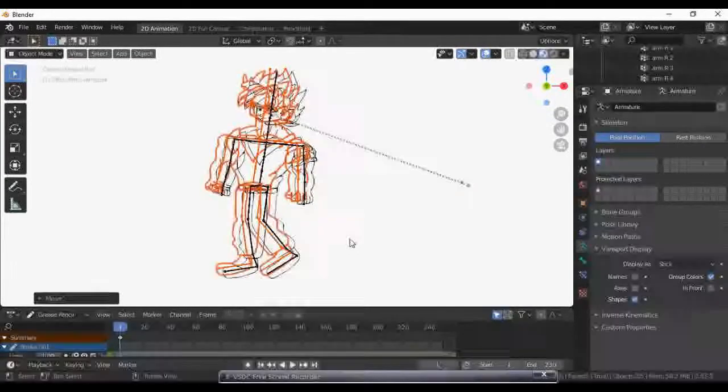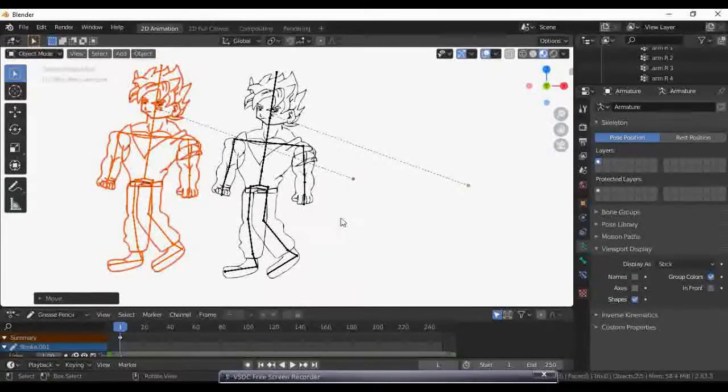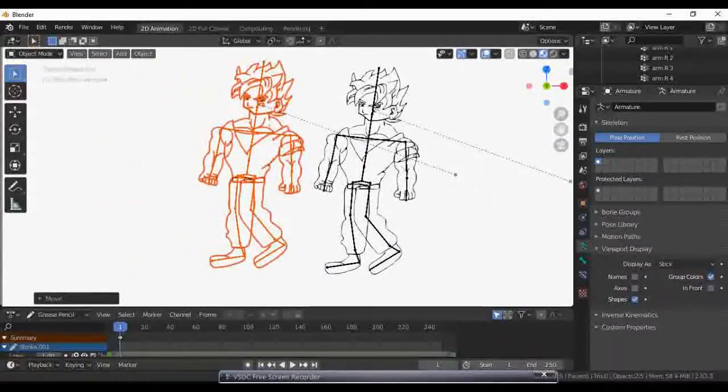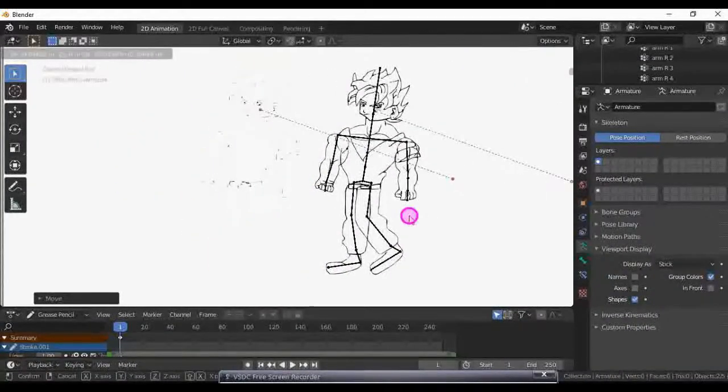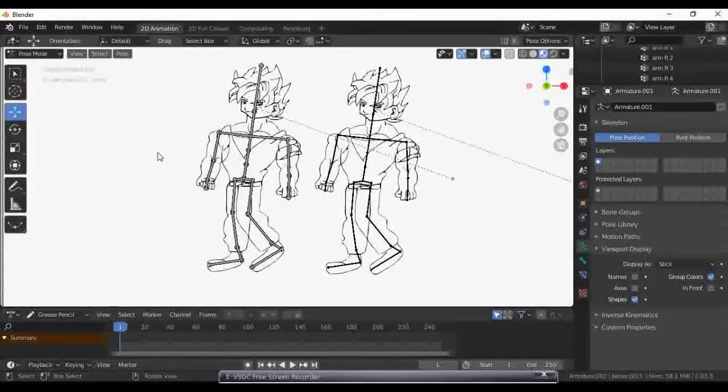So now what I want to do is take that image and put it next to the original one. Don't worry too much about the centering or alignment of it. It's not going to matter. We're going to be correcting that with the grid in MS Paint. Now we want to make a new pose for the second image, so we select our armature on that image and go to pose mode.